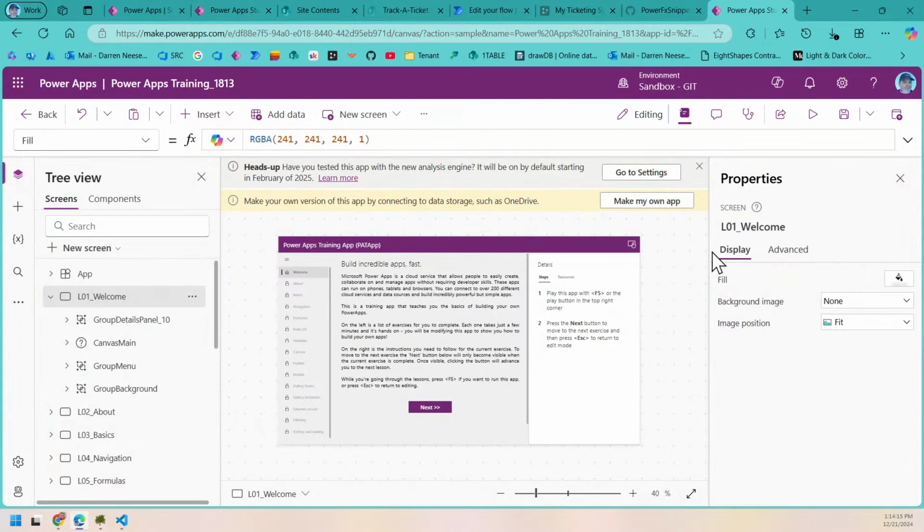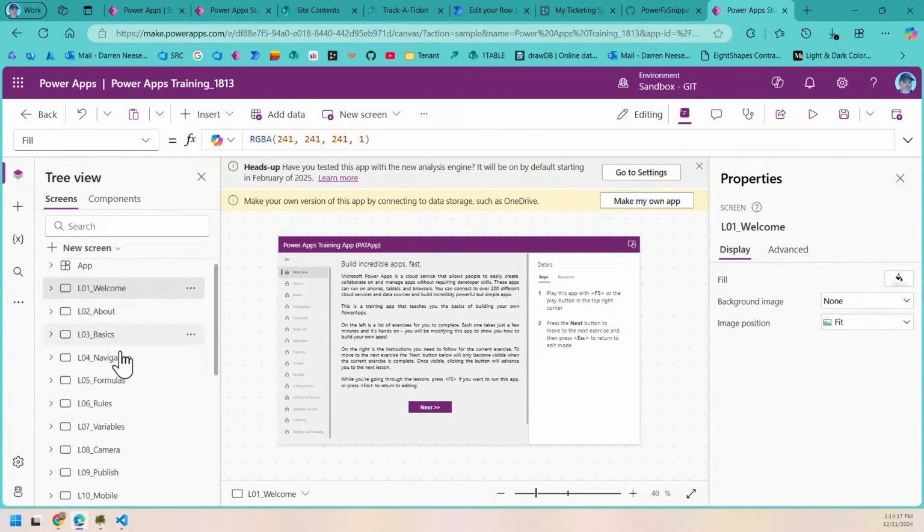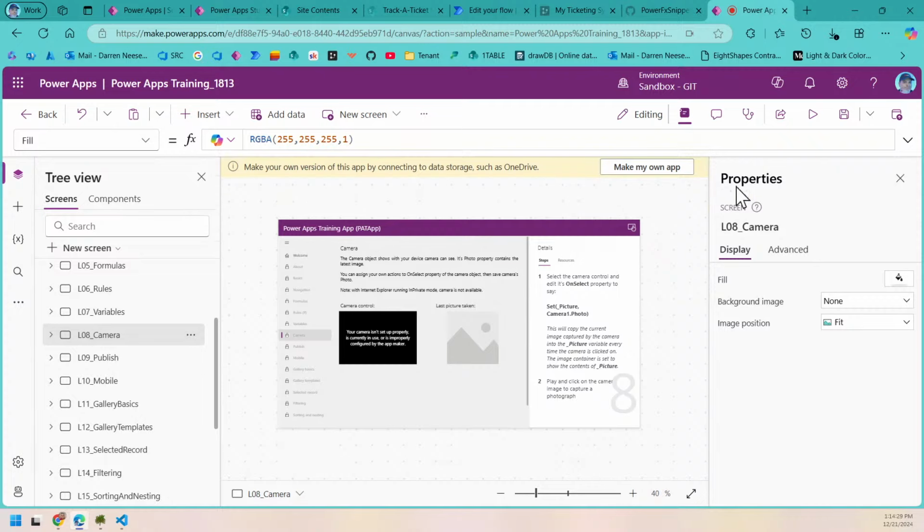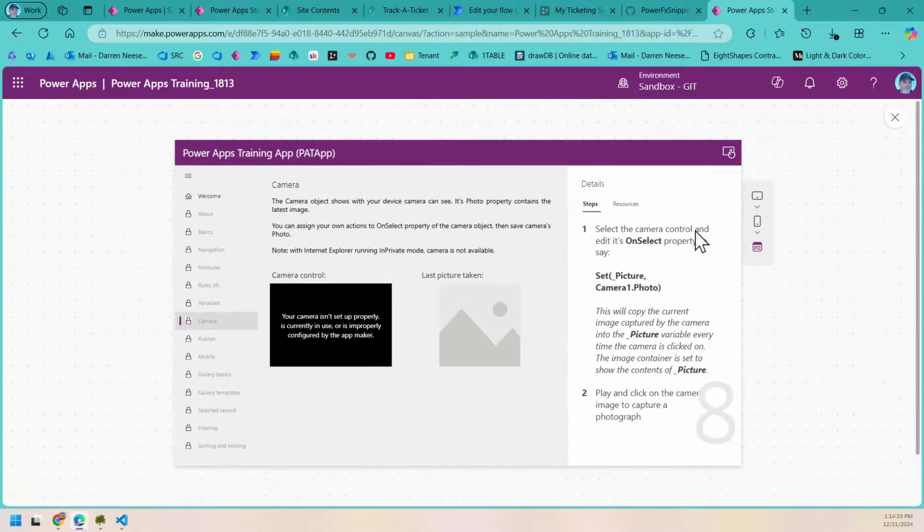Okay. What I'm going to do is I'm going to go down here to camera. Yeah, it's got to be on here somewhere. Edits on the property.